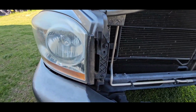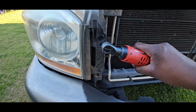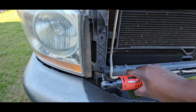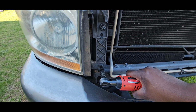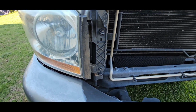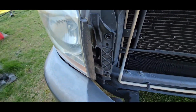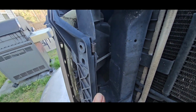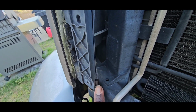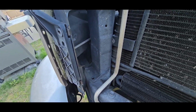All right, so let's start out by removing the screws. That's one. Now, when you remove those, make sure you don't lose these clips here. This clip here, and it's one down here too, okay? They may come off, they may not, but make sure that you don't lose them.